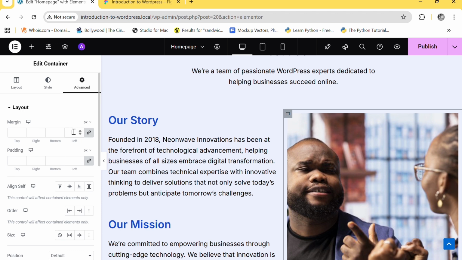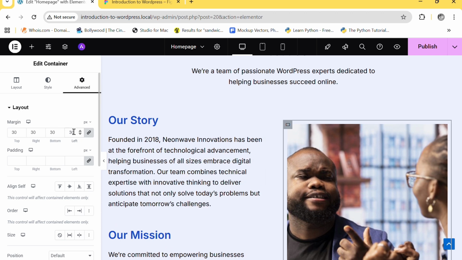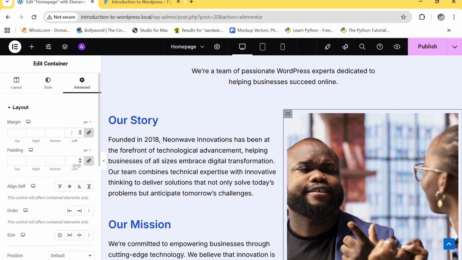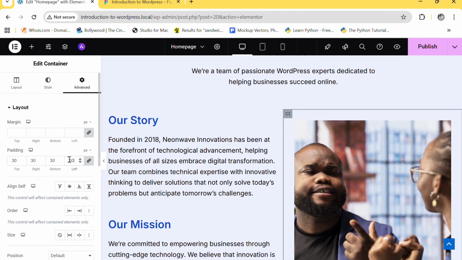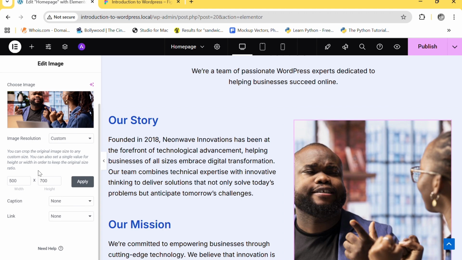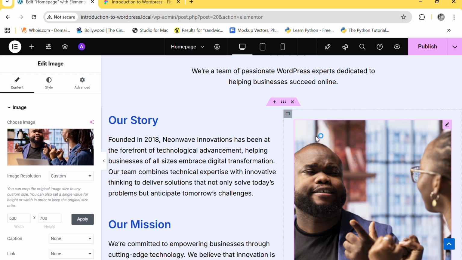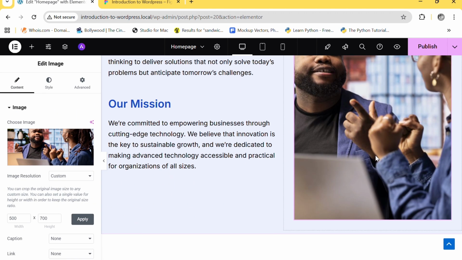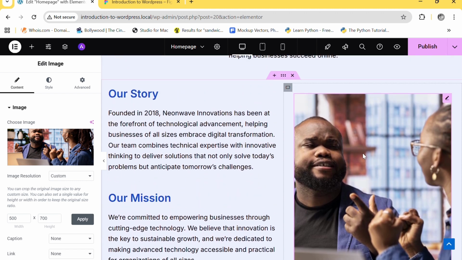So if we had our margin, it will look similar, but you can see that this container still maintains the section, but on the outside, there's no element there. So we are going to be using margin in this instance. So now we are going to select our image. Select the image. We've been able to adjust it to what we want, but we are not there yet.